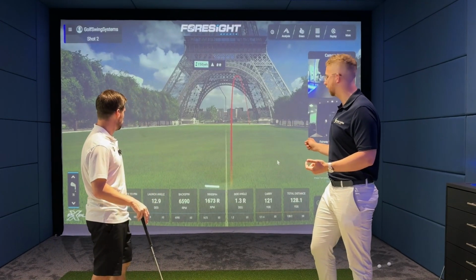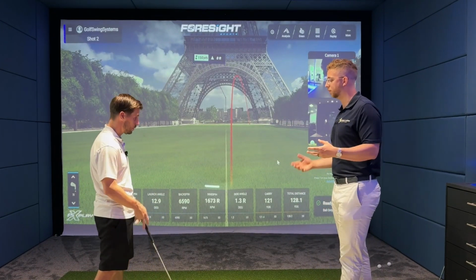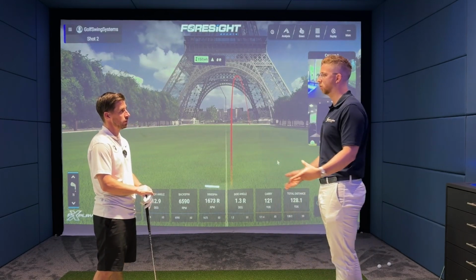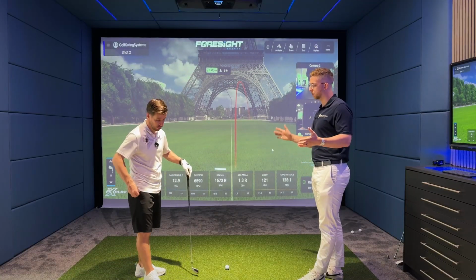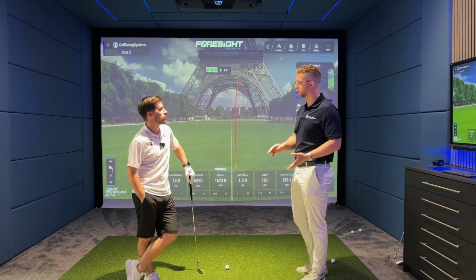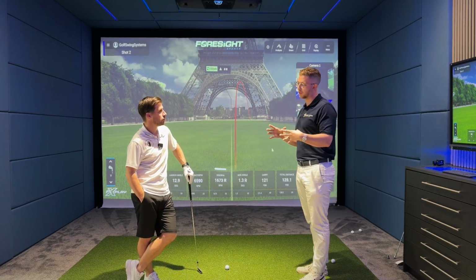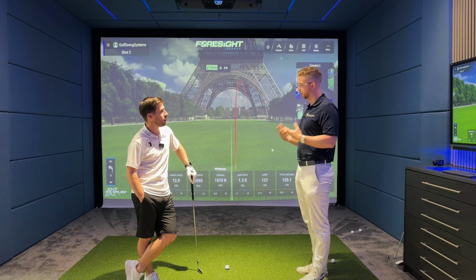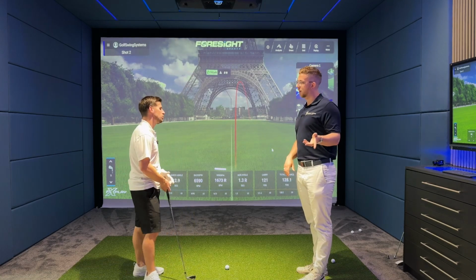Now, at the moment, we've actually only got it on ball mode, because I wanted to show you how big the hitting zone is at its biggest when it's only looking for ball data. Oh, right, okay. So when you go to club data, which we'll do in a second, we'll dot up your club, it kind of shrinks down that hitting zone a little bit because it needs all 4 cameras to be able to see what's happening, to be able to give you accurate data. That's interesting. I wouldn't have expected that.